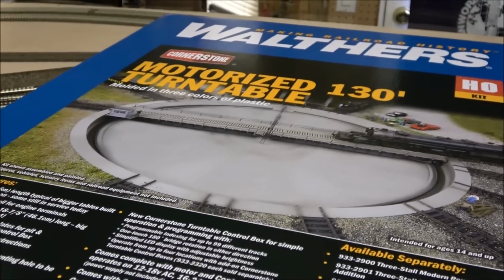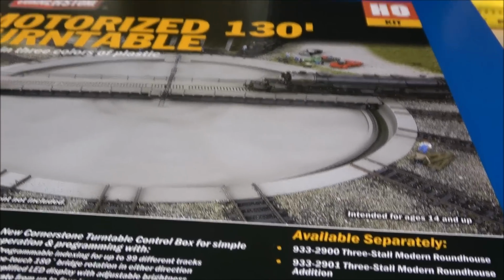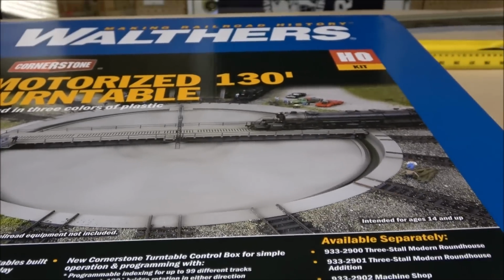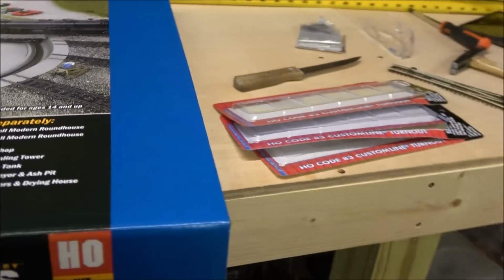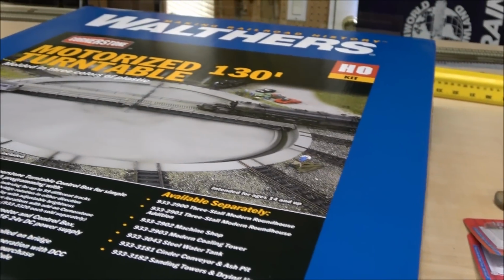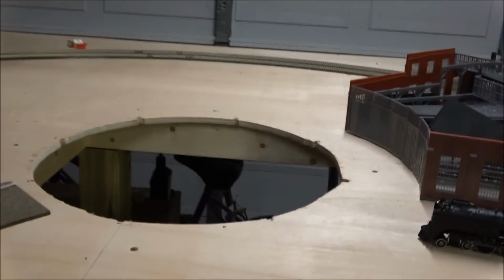And these are really nice. Walthers does turntables better than anybody I've seen. I really haven't seen many options, but theirs is great. It's got a little engine house here, and it's pre-weathered, so it's nice too. It has a little bit of weathering on the turntable pit, but that'll be installed there, getting all the dimensions done and the template done.